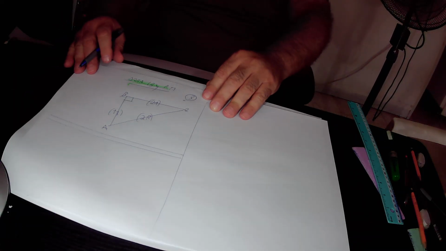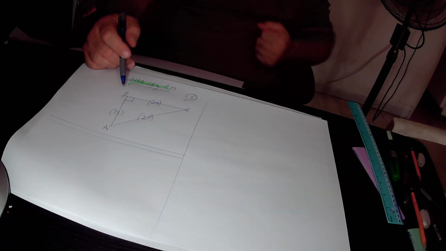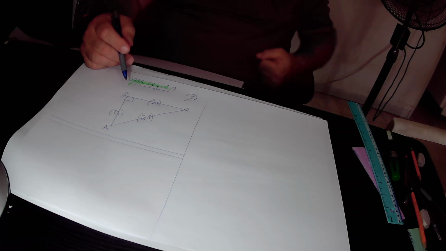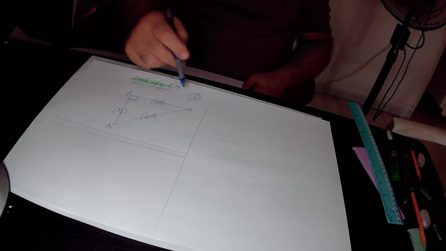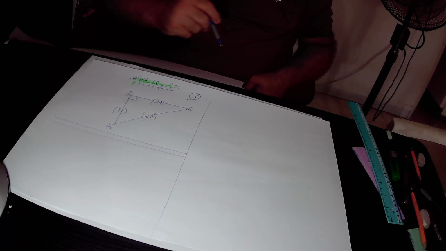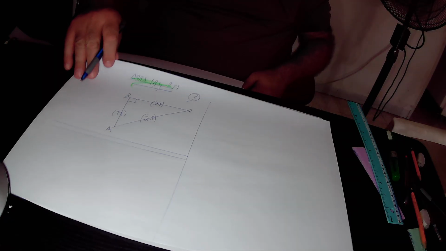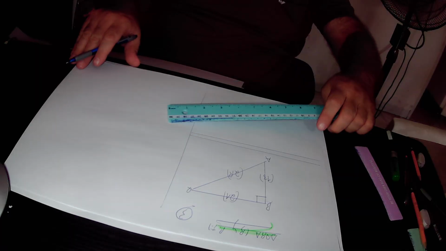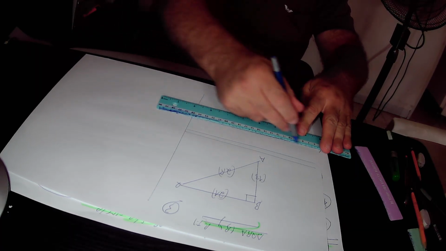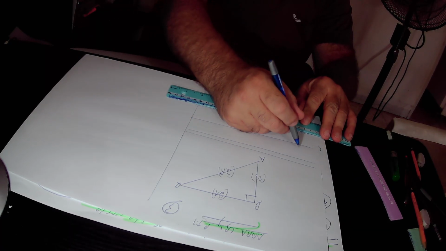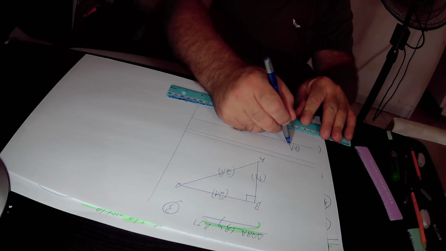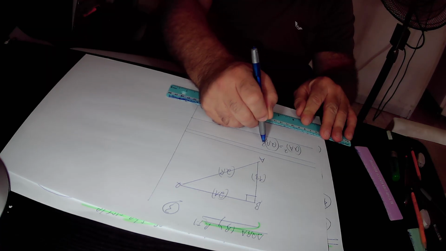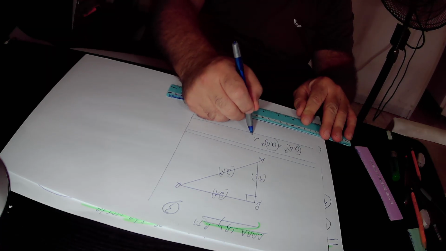So actually, this is the right triangle QBA, according to what we know. In this right triangle QBA, QA squared, that is the square of the hypotenuse, equals QB squared plus BA squared. So I write it down: QA squared, the square of the hypotenuse, equals QB squared plus BA squared.